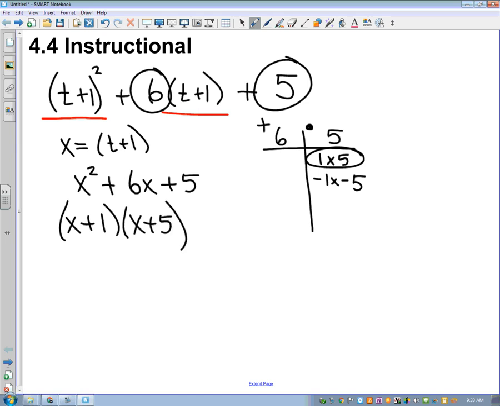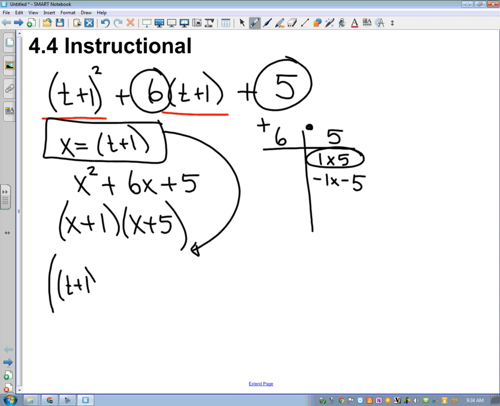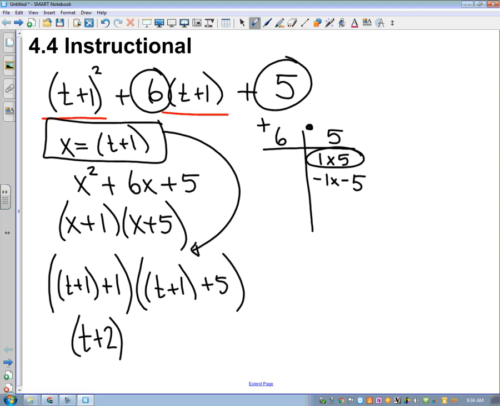All right, now the important concept is that the original question didn't have x in it. So that can't be our final answer. And we have to make sure we do this substitution again at the end. And so what we would have, and you need a couple sets of brackets for this, is in one bracket t + 1 + 1, and in the other bracket t + 1 + 5. Now, certainly most textbooks will clean up those brackets, and they would finish this with (t + 2)(t + 6). I always like students showing me this step right here because it does pretty clearly indicate that you can factor that expression.